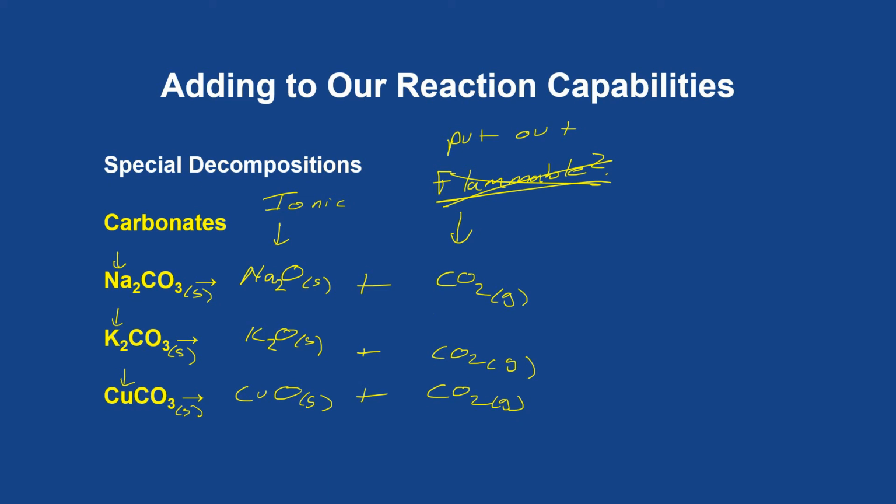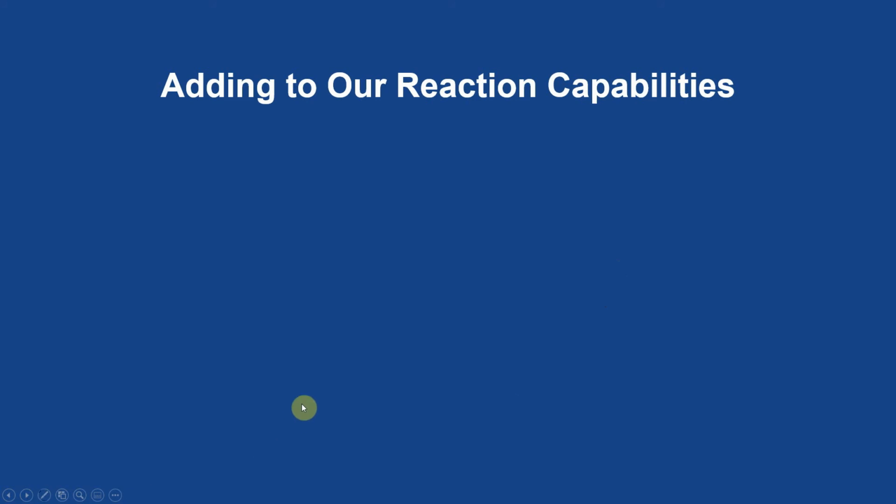Okay? So we've had chlorates. Do you remember what gas chlorates make? They make oxygen, and carbonates make CO2. The tricky part is chlorates will make the binary salt in the front, whereas carbonates will make the oxide, right? So that's the major difference. Now we got one more class of these decomposers that require a lot of heat left, and that is the hydroxides. So let's look at the hydroxides.